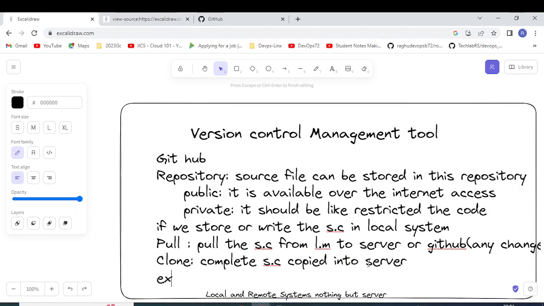For example, git is the command, pull is also a command, and then the URL, github.com/my-repo, just as an example, so that we can pull the data from here.